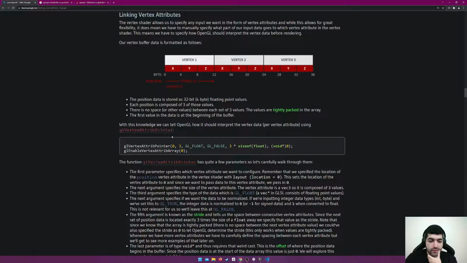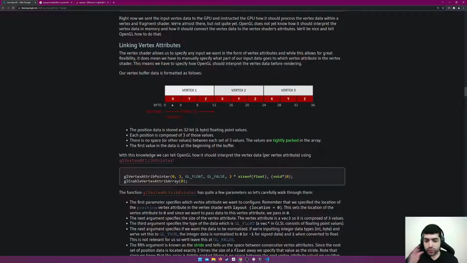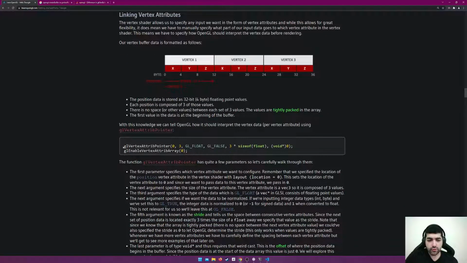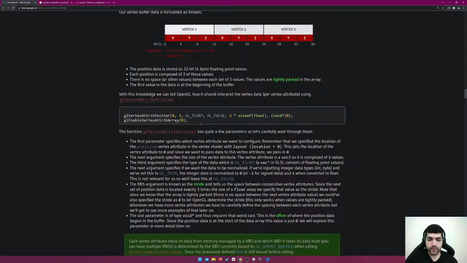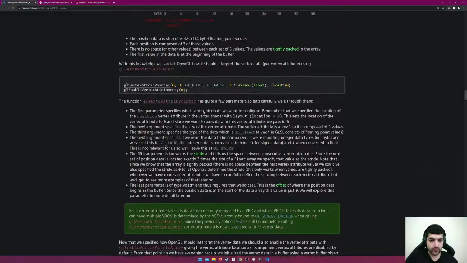And this is what we call vertex attributes, right? We have vertices, and then each one has some kind of data. For now, it's just position. And so we have attributes. Yeah, for now it's just position. And then binding. All right.